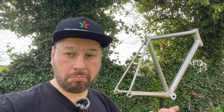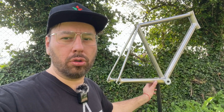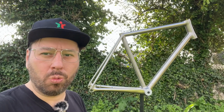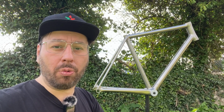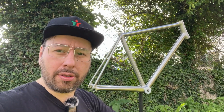But this one, we were supposed to print not only dropouts, but also the whole bottom bracket cluster together with the chainstays. And that was quite a challenge. And then we would need to print the seat tube cluster with integrated seat clamp that we had to design from scratch. And we printed the head tube, which was also new to us. So with this frame, we actually learned many things.